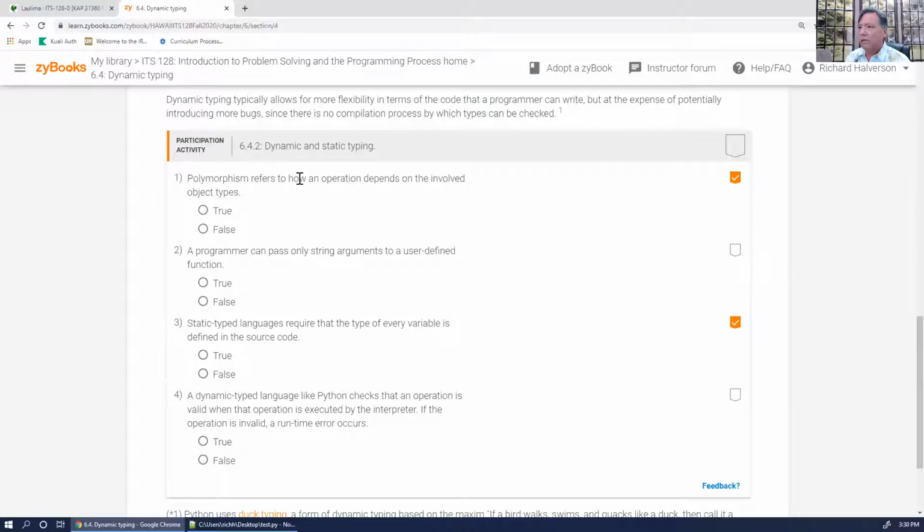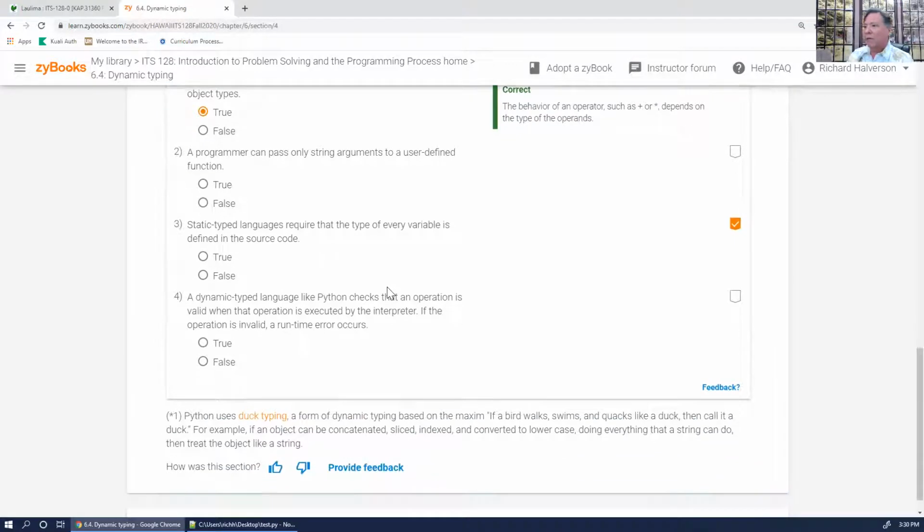So polymorphism refers to how an operation works depending on the involved object types. Yes, that's what it means. A programmer can pass only strings? That's silly. A programmer can pass any kinds of arguments, they just have to be consistent with how they're used.